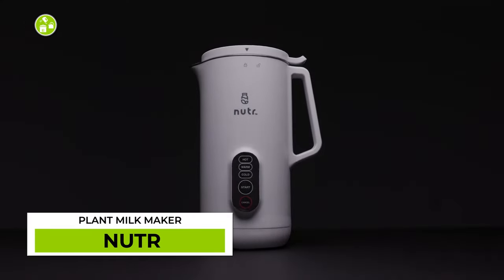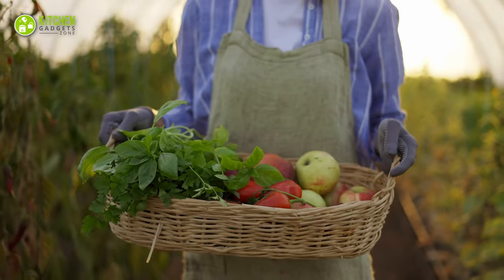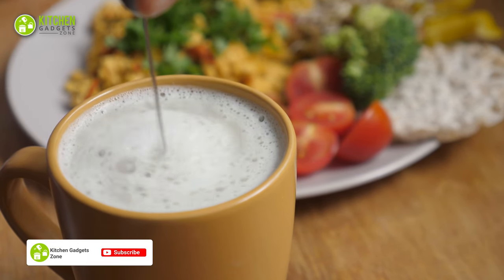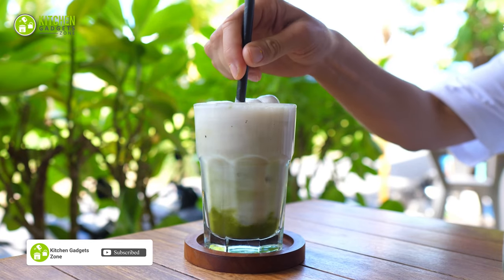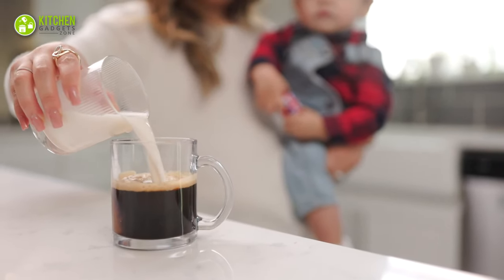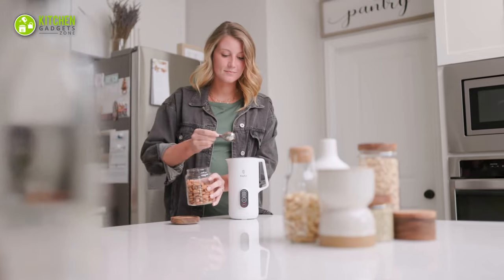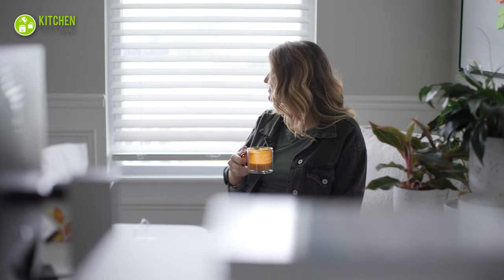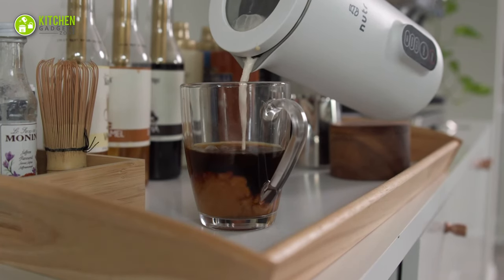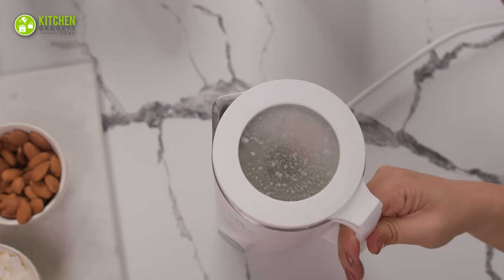Now we have the Nutter Plant Milkmaker on our list. It will be your one-stop solution to get dairy alternatives in a matter of minutes. Whether you're from the vegan community or a fitness freak, making plant-based milk at home is a complete hassle — but this compact milk maker keeps your countertop tidy and your coffee mug filled with dense almond milk. From office workers to busy moms, everyone can enjoy their morning drink with fresh and healthy nut milk. Throw away all the dairy-free packages with preservatives and create plant milk more nutritiously and deliciously — you're just one step away from ensuring an overall healthy lifestyle.